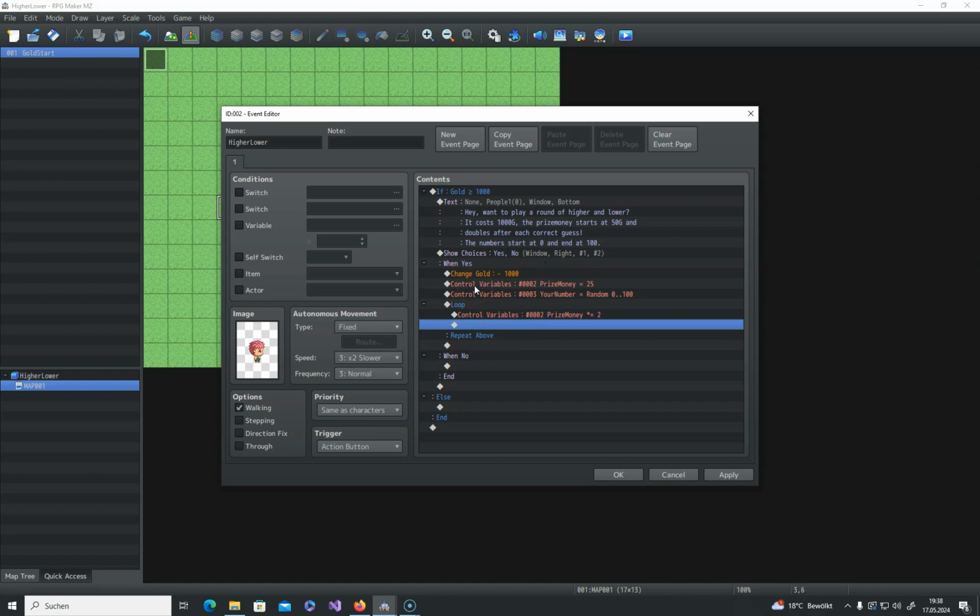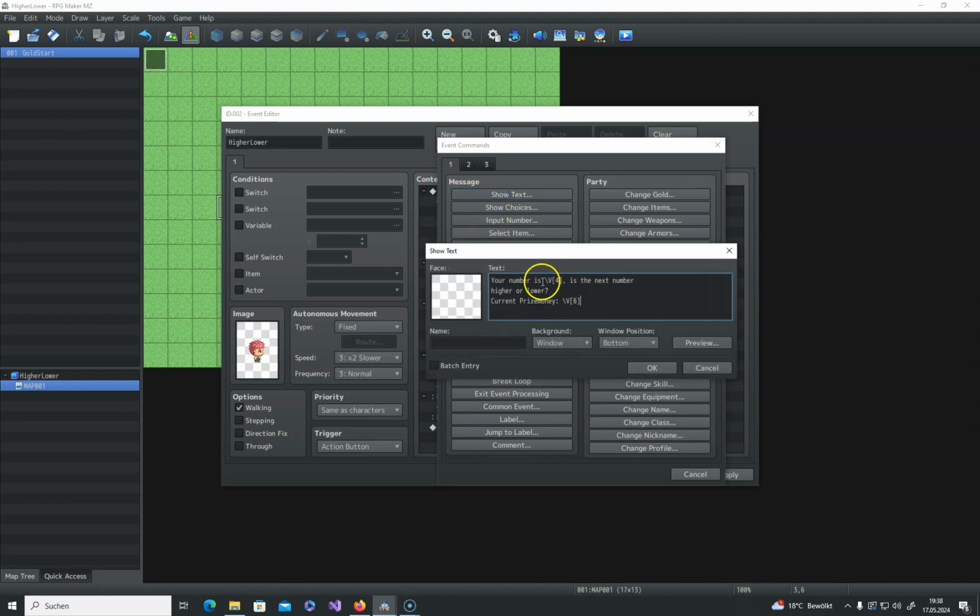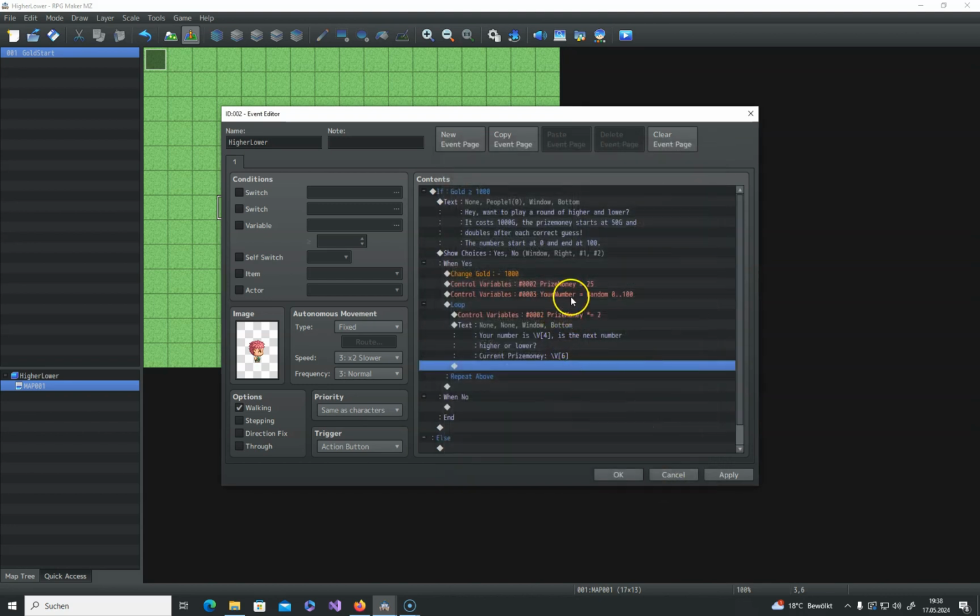So the next thing we want to do is to show a text which displays the current number and tells you if you want to say the next number is higher or lower. So we create a new text here. I copy this. These variables are wrong, because I tested it somewhere else.